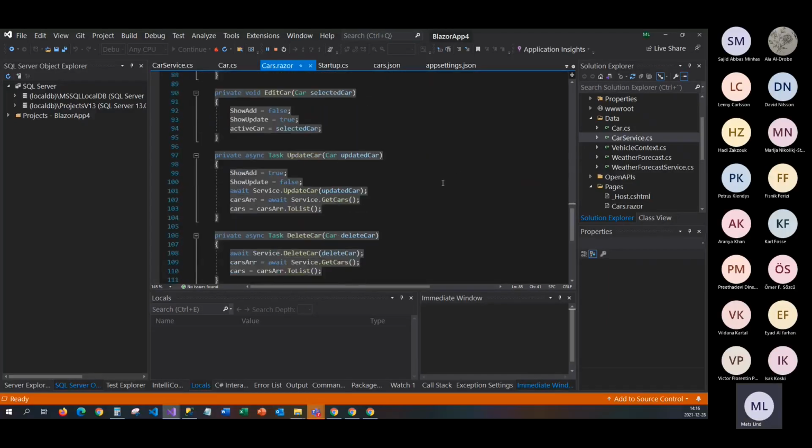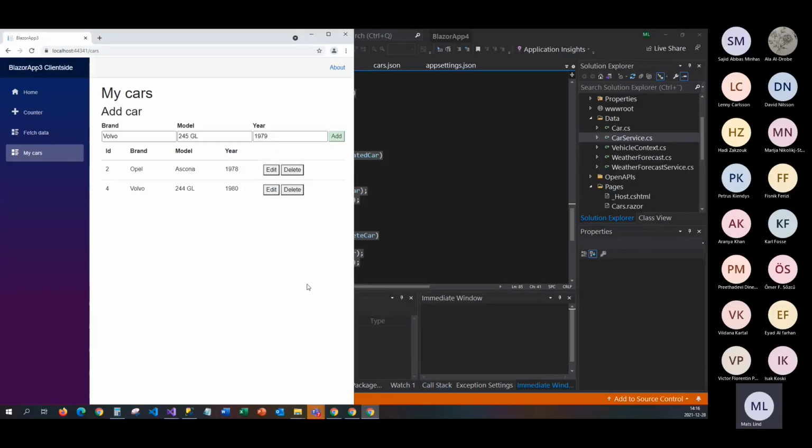We're still having everything on the server, so everything is generated on the server. So every time we do something, we are rendering a page and showing that. So we get the HTML and CSS and things like that, like the MVC. So the difference to the other one, that was this client side. This is like a pure client. It's connecting to the database through the web API. So this is having a little bit different code.